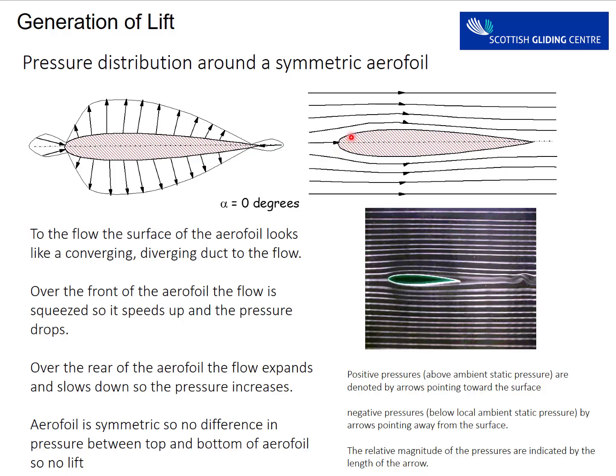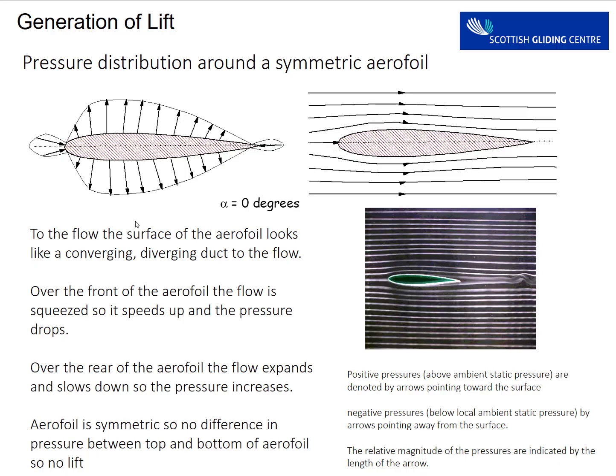Now at the front of the wing we see this high pressure, and that is a stagnation point, because at the leading edge some of the flow goes over the top of the wing and some of the flow goes under the wing. But there must be one little line within the flow which doesn't go over the top and doesn't go under the bottom, and that's known as the dividing streamline. Where that comes to rest is what's known as the stagnation point, and the velocity goes down to zero, and at that point where the velocity goes to zero we would have the total pressure, which is that high positive pressure here.